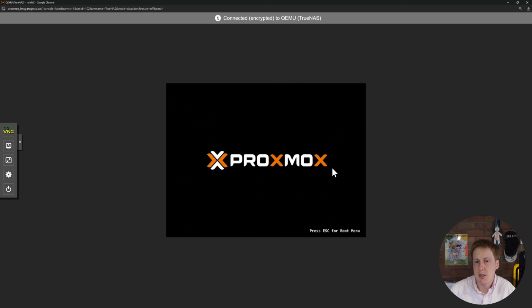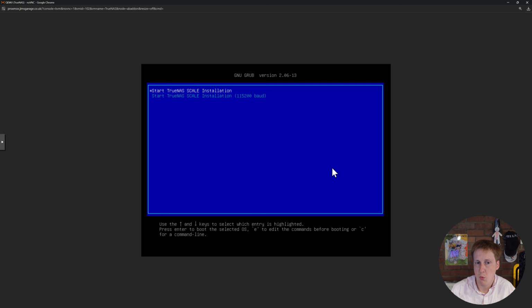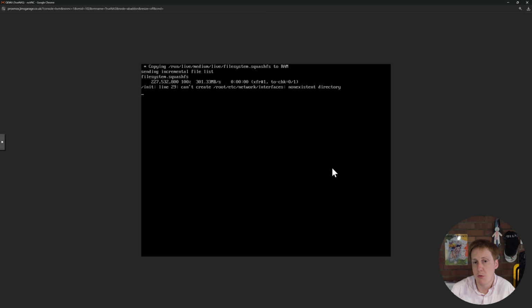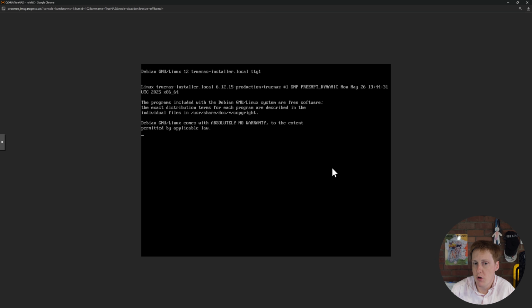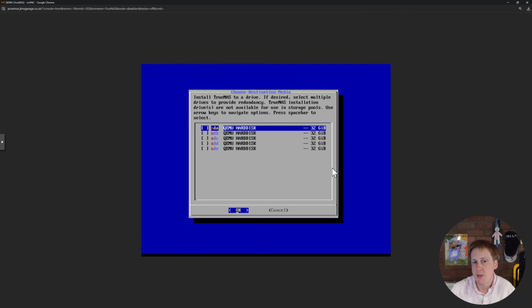So when we start the installation process, this should fire up and we should get straight into TrueNAS. For this installation, we're just going to do the start TrueNAS scale installation. And when we hit return, hopefully it should ask us now where we want to install this operating system, because it's going to have found a number of drives. So the first thing that we're presented with is the 4 options. Well, 2 really. We've got the installation or upgrade option, and we've got access to the shell. Now, we're just going to do the installation and upgrade, but sometimes it is necessary to go into the shell, especially if you've got some exotic configuration. Perhaps you need to add some additional drivers, etc. So we're going to hit the installation, and here you can see those drives that I mentioned before.